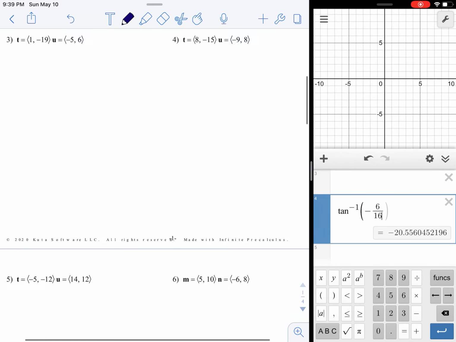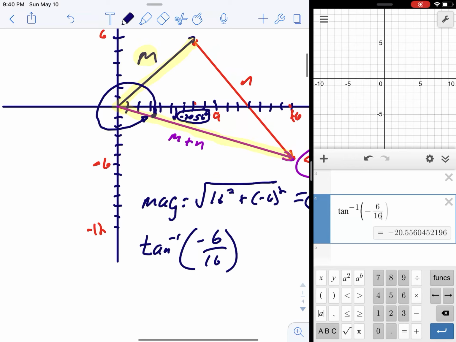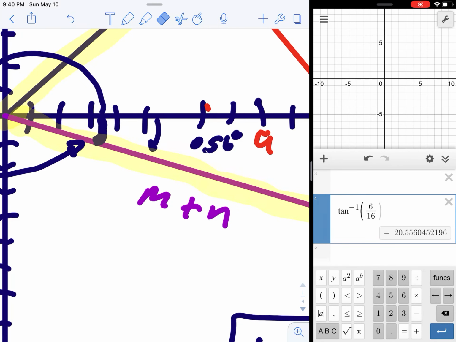Well, back when we did direction angle, we talked about how if we have a vector in this fourth quadrant, I almost said third, in this fourth quadrant, we actually need to do 360 minus that angle. Oh, I did another dumb thing also, didn't I? I said always just use the positive numbers here. Duh. And you get positive 20.55. So the reference angle here, it's in the negative direction, but you can disregard that negative. I'm not going to be able to erase that negative sign perfectly, so we'll just leave it right there.